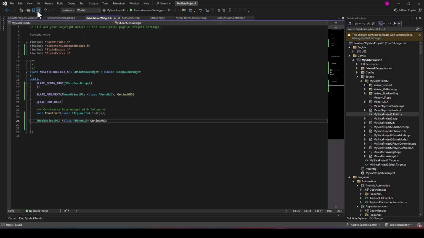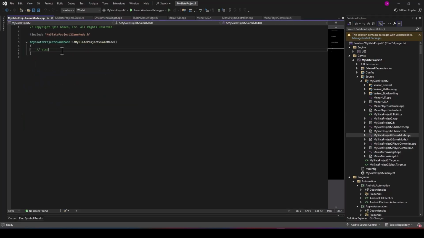Now, next, what we want to do is go into our game mode here that was already pre-built for us, and go into the CPP file. All we want to do here is add our player controller and HUD class to the game mode. This game mode is the one that should be operative when we go into Unreal Engine, but it doesn't have any connection to our classes that we've created, to our player controller class or our HUD class.